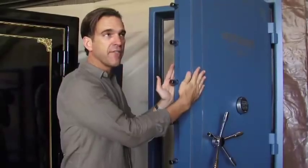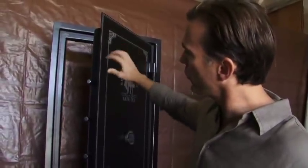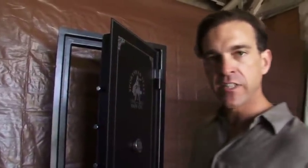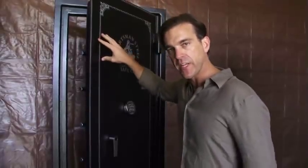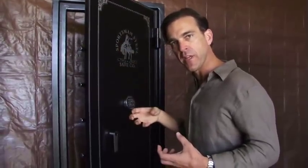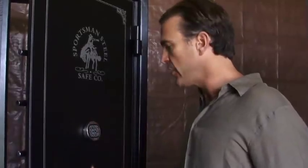That's one of the best deals I've ever given in this industry. This is called the Econo line. When you shut the door, the door and body seal on one level. When that expandable gasket fires, it seals up the door on all four sides. Steel is a conductor of heat — the more steel in your door, the more fireproof it's going to be. That's why every time there's ever been a fire and this door has been in it, it survived. You can get this door for $1,600, and you can add some options to it — it'll be a perfect vault door for you.